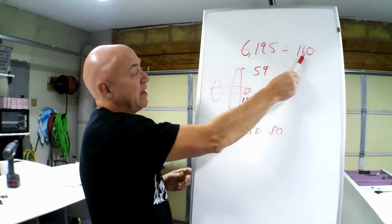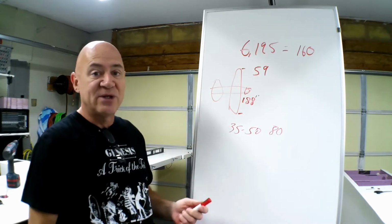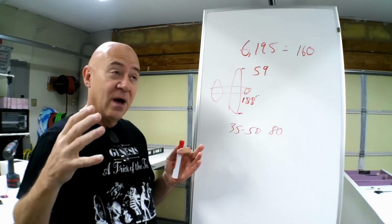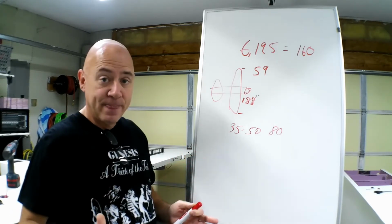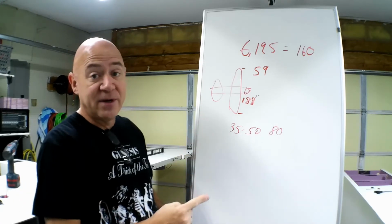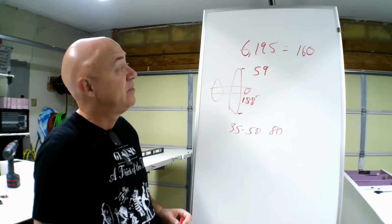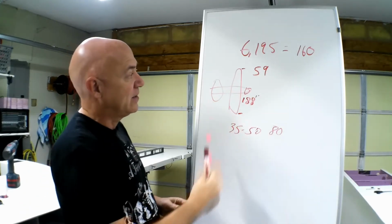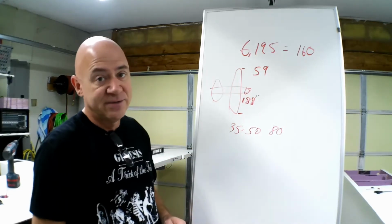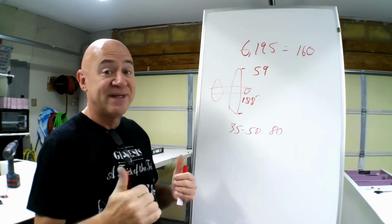So at 160 amps. Now, I did do one bench test where I got 170 amps. Well, that was too much. So how did I bring that down? I dropped one cell. I went from 11S to 10S. Now, did I lose any RPM? Well, at the 170 amps, I was at about 5,800 RPM, which was about 6,300 watts. Okay? So as you increase your pitch, you're loading the motor, which will increase the amps.